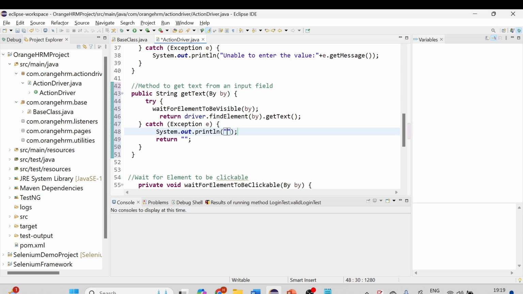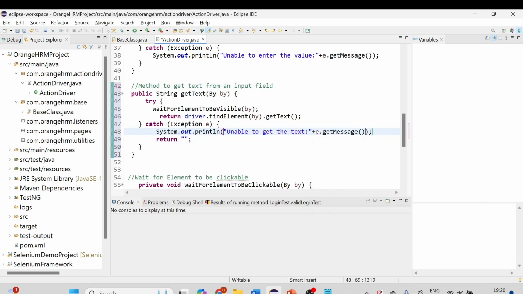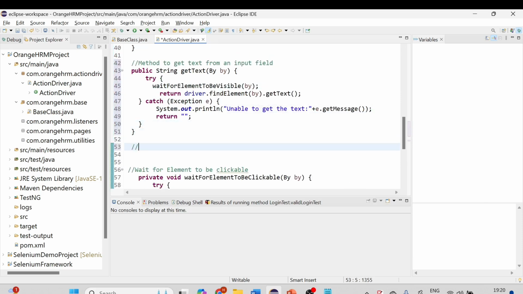Okay, so here we'll write the message: unable to get the text, correct, and e.getMessage. So we can write the method like this, method to get text from an input field. Now again we'll write one more important method, method to compare two text.